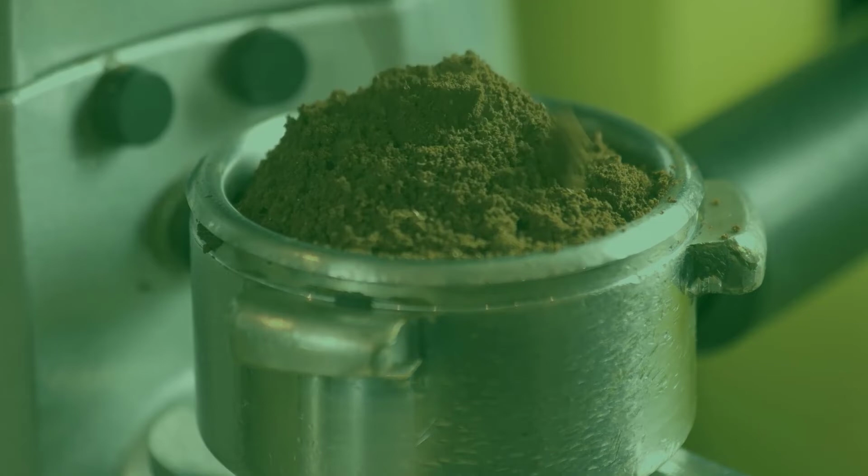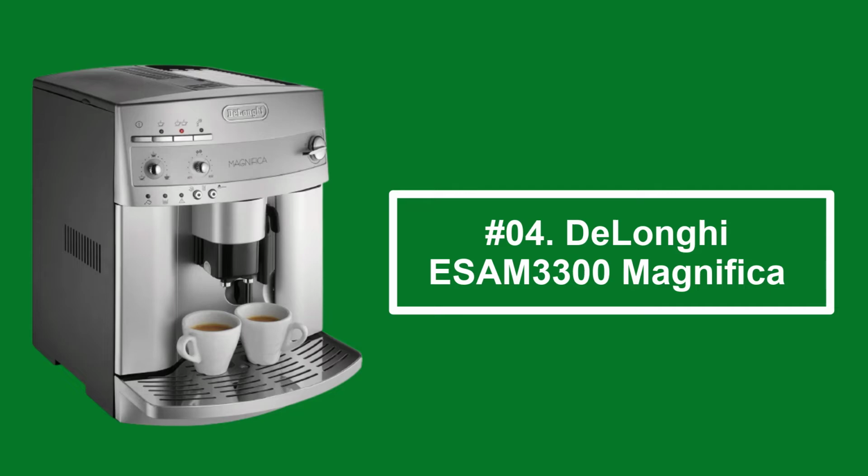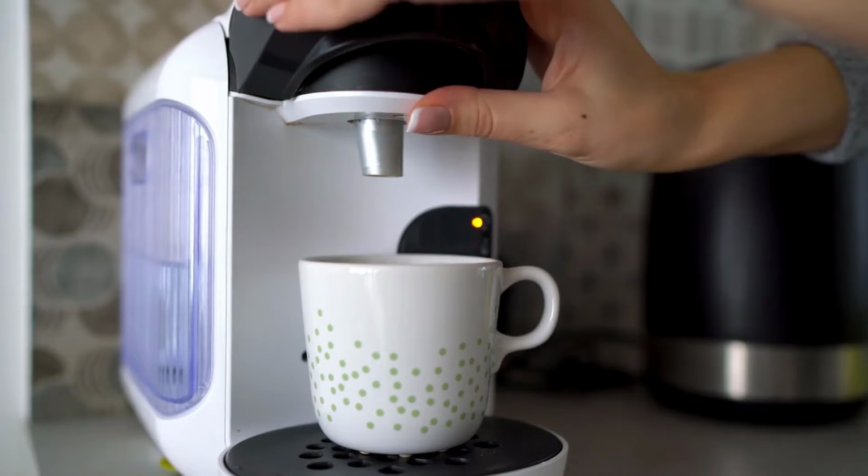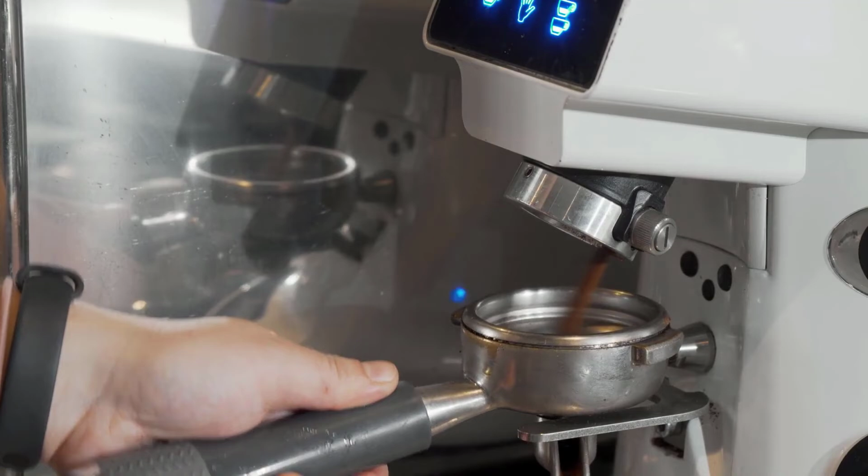At number 4, DeLonghi ESAM3300 Magnifica. If you're looking for a high-end espresso machine, the DeLonghi ESAM3300 Magnifica Super Automatic Espresso coffee machine is one of the best super automatic types on the market. Since it is easy to use, fashionable, and efficient, it will help you get your caffeine fix in the morning with little to no effort.